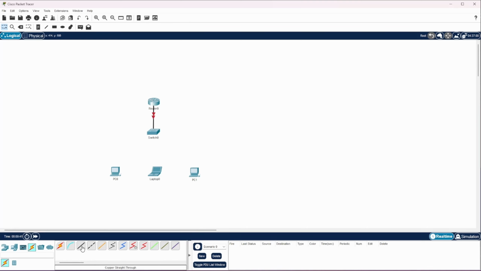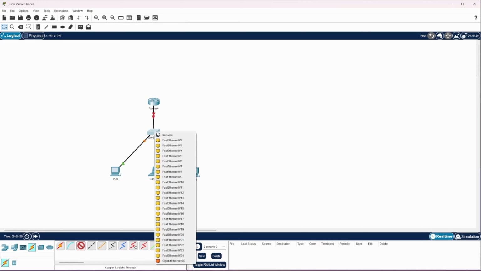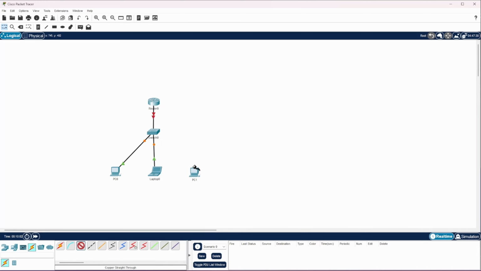Then from our end devices to the switch, it's going to be fast ethernet 0 to fast ethernet 0/1. Then the same for the laptop, 0 to fast ethernet 0/2. And then last but not least, PC1, it's going to be fast ethernet 0 to fast ethernet 0/3.